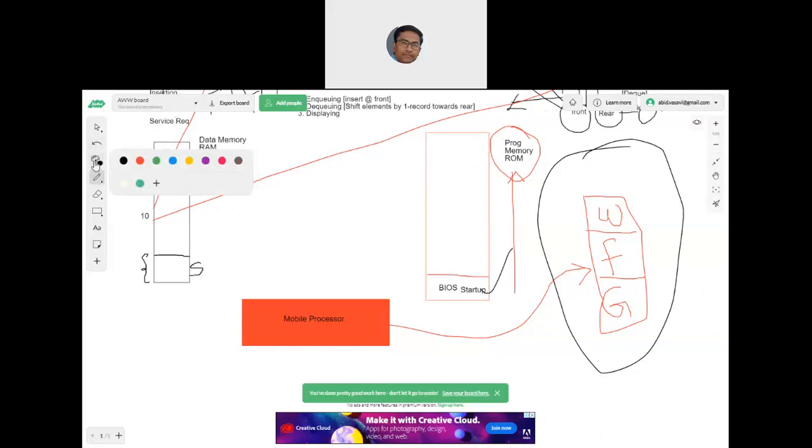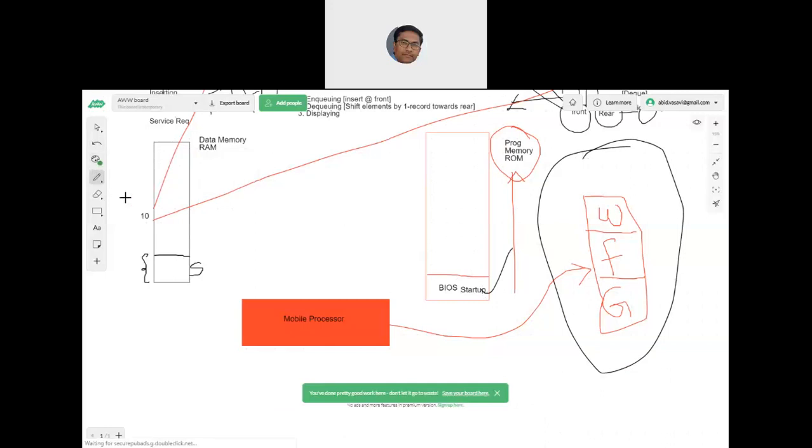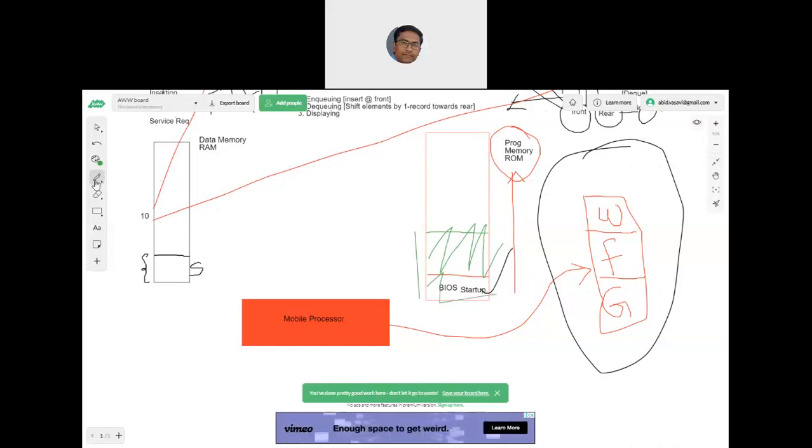Now, after the boot code, there is another important aspect, called the operating system, which here is Android. Yes or no? These two parts, you cannot do anything as far as your device is concerned. Here you have Android. Yes, sir.